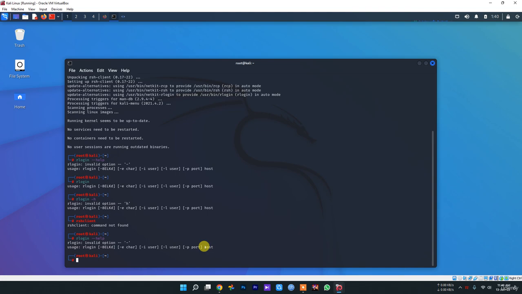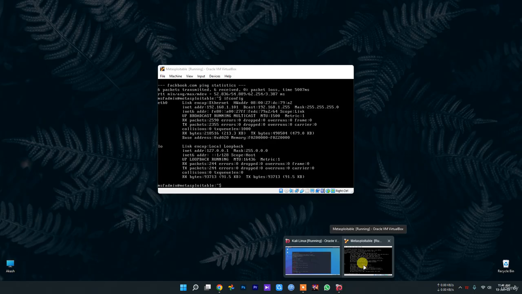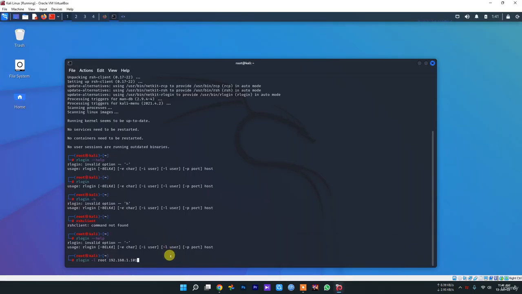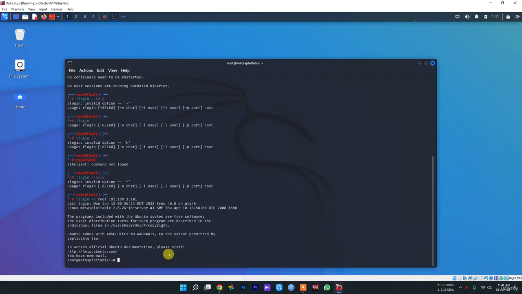Once it is installed, you can use rlogin to log in, because remember, the rlogin program facilitates the login process. So if you type rlogin minus L, since we want root access, and the IP address of our Metasploitable machine, you can see we are now in our Metasploitable machine.